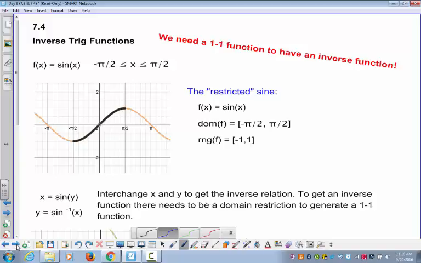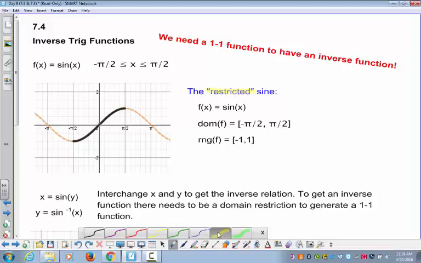And so, thinking about trig functions, none of them are 1-to-1. Right? None of them pass the horizontal line test. There is a horizontal line that meets every trig function in an infinite number of places. So they're definitely not 1-to-1. So what we do in order to get around this is restrict each of the 6 functions to an interval. And what we've done is created the largest possible interval on which the function is 1-to-1. And then we call that the restricted sine, or the restricted cosine, or the restricted tangent, or the restricted cosecant.